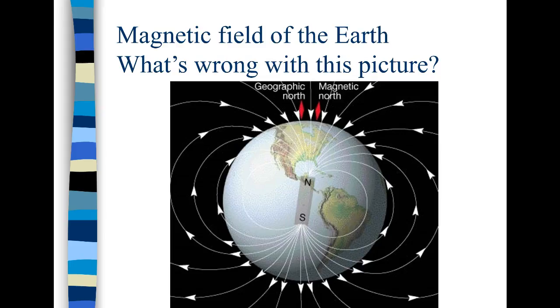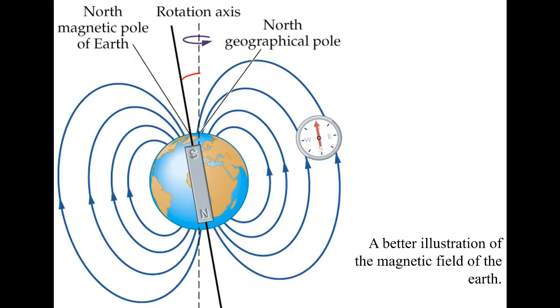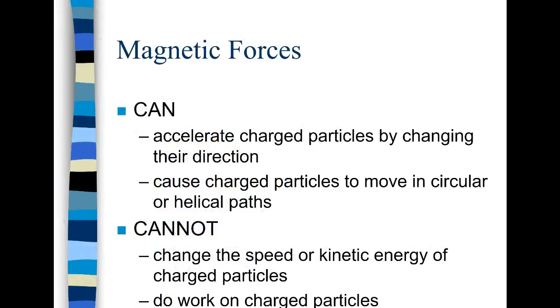And I also want to go back to this because I want to show you that the magnetic field of the Earth is not always perpendicular to the surface. Here you see it coming in at an angle that's not very much. It's a very shallow angle to the surface. So really, the magnetic field depends on your location on Earth. So you have to be very careful about that.